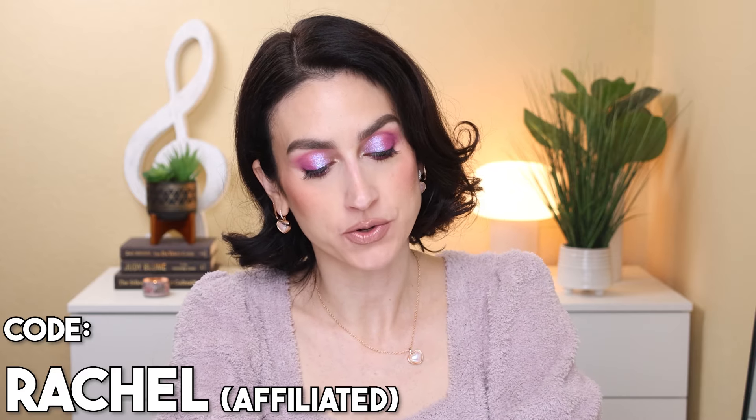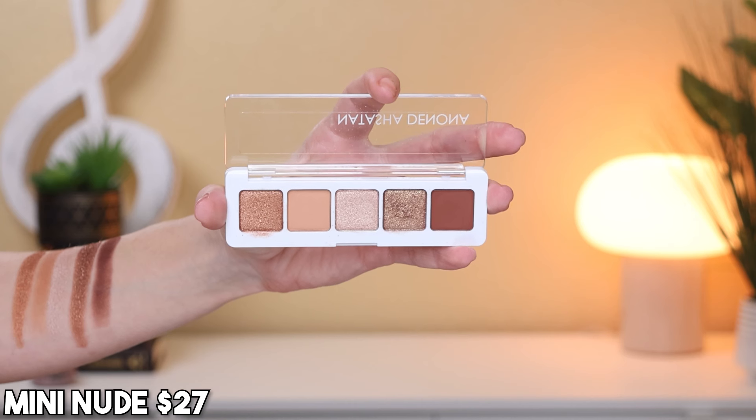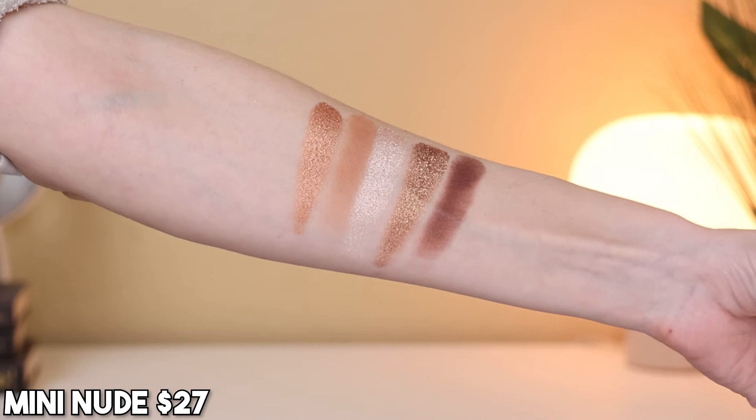The next brand is Natasha Denona — this was a more difficult choice because I love so many of my Natasha Denona palettes. But I'm choosing the Mini Nude. I love the palette and every time I use it the looks are just beautiful, understated, sophisticated, still impactful. It's more warm leaning. Another reason I'm keeping it: this is the eyeshadow palette I wore on my wedding day — I got married in May of 2023. Every time I look at this palette I think of my wedding day and that brings me joy. Part of makeup for me is not just what looks good but also what brings memories and joy. That is important to me.